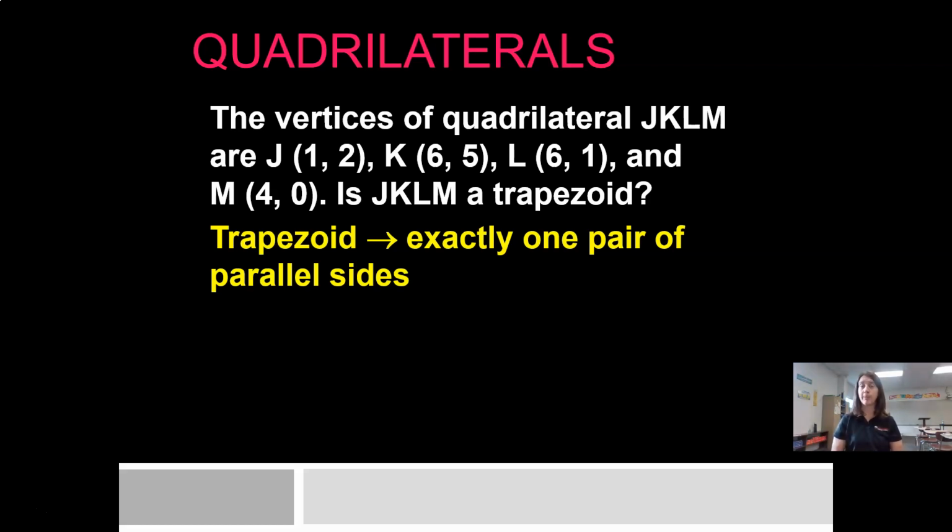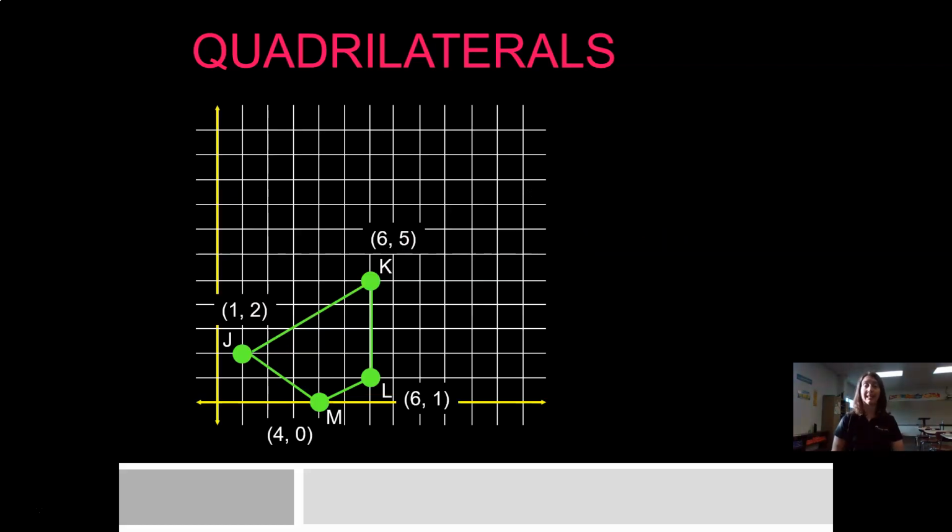Just like the last question, the first thing I would encourage you to do is to draw this picture out. As I'm drawing the picture out, remember, go right or left first and then up or down. So J would go right 1 and then up 2. Put your dot, the letter J, and then also that ordered pair of 1, 2. When you finish graphing those 4 different ordered pairs and connect them in the same order that the question gave them to you, so J, K, L, M, your picture should look like this.